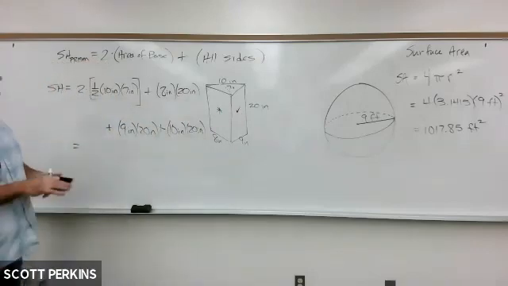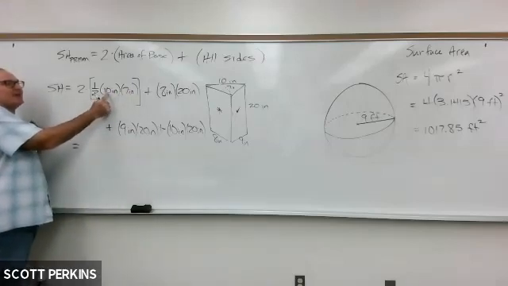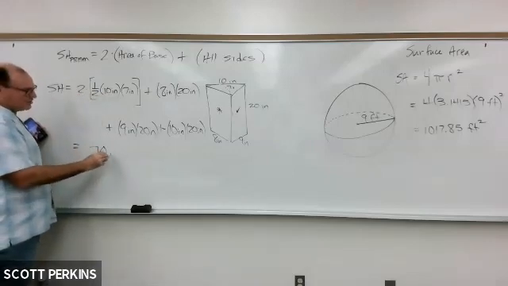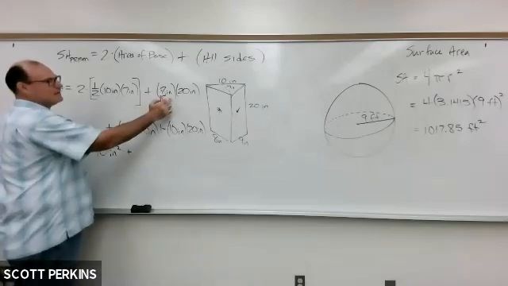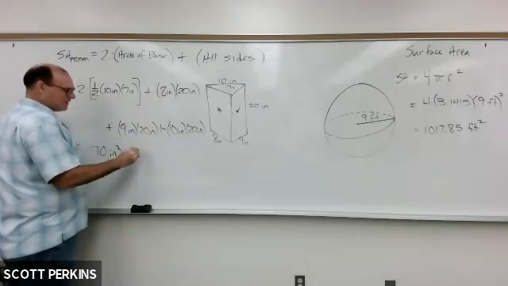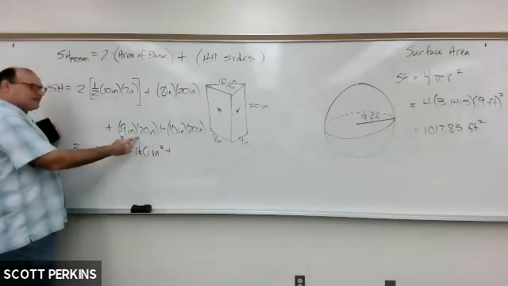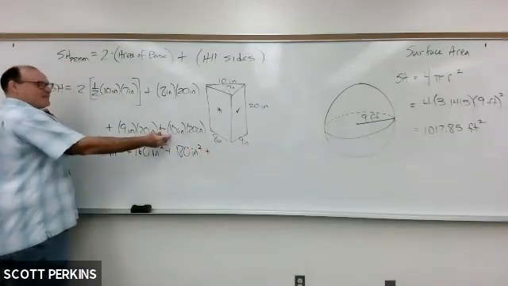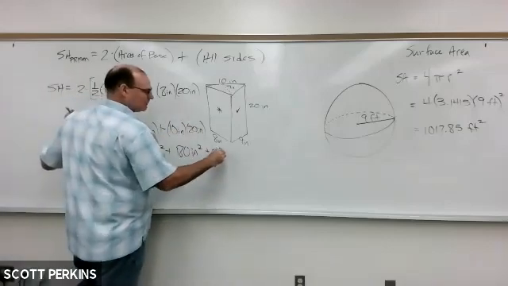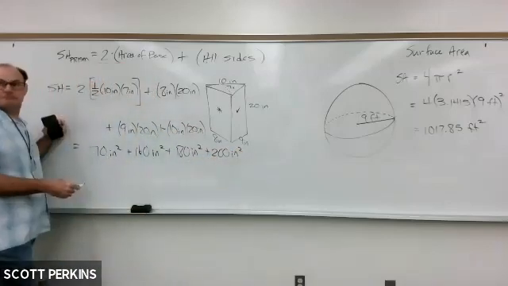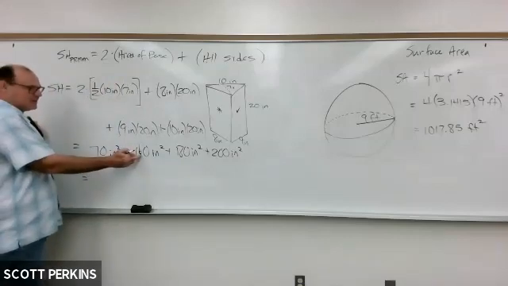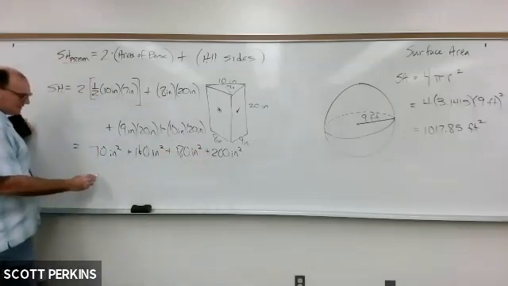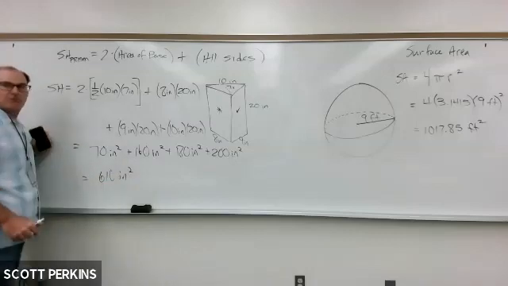So now I'm just going to do some multiplying here. 7 times 10 is 70. Half of 70 is 35. Times 2, that turns out to be 70 inches squared for the top and the bottom. The asterisk side, 8 times 20 is 160 inches squared. The check mark side is 9 times 20 or 180 inches squared. And then the back side that I can't see is 10 times 20, 200 inches squared. So 70 and 160 is 230, and then 410, 610 inches squared if I've added right, which you should probably check.